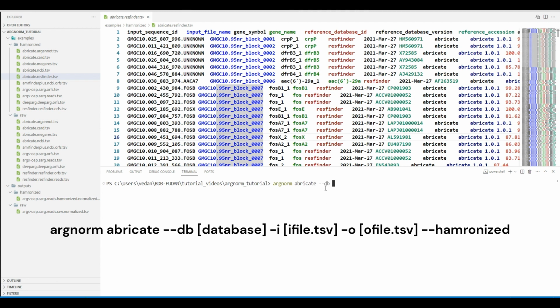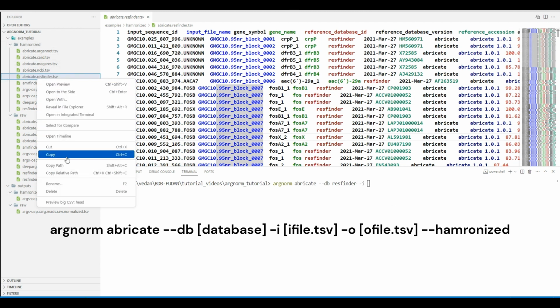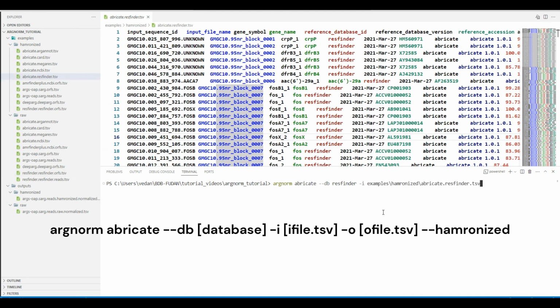And in this case, the database will be resfinder. And then the path to the input file. So let's just do copy relative path. So we put the input file as well, and then the output file.